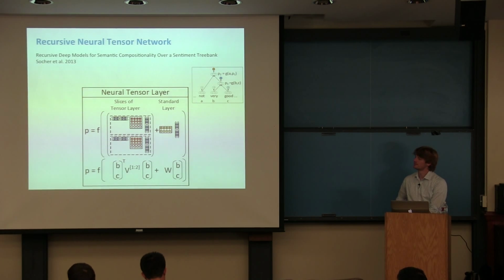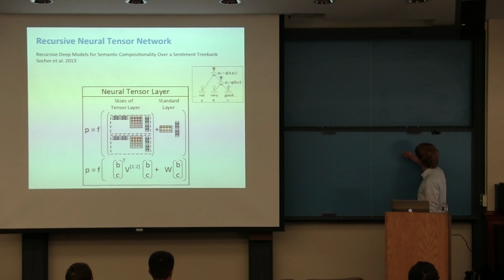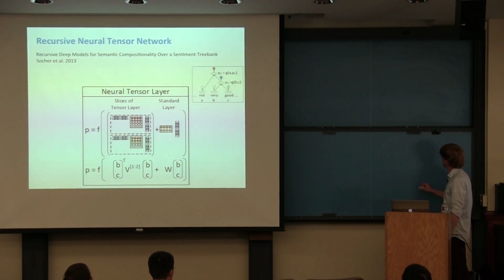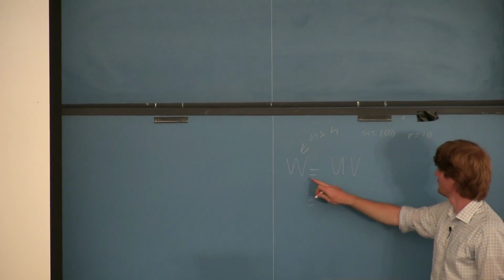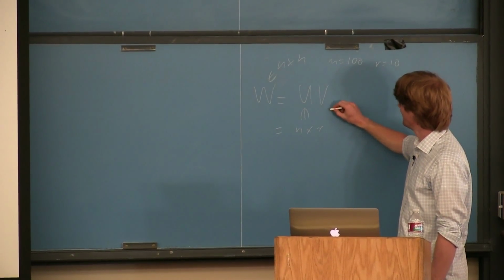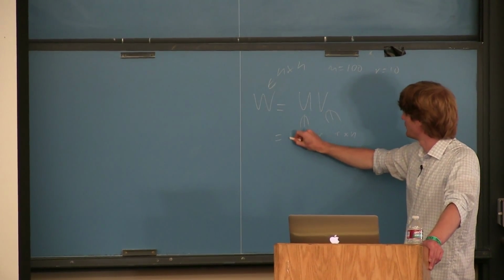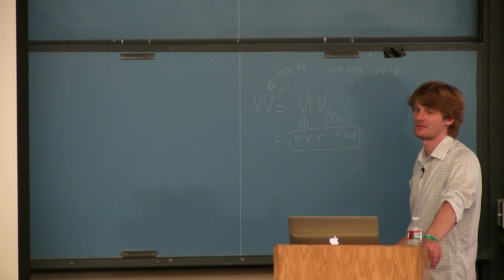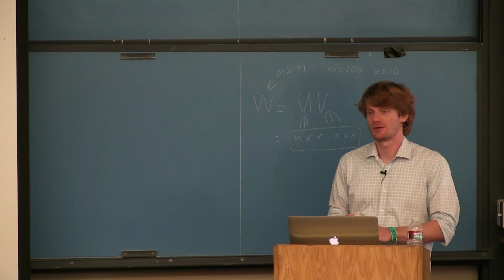Yes? You alluded to this earlier, but is it sensible to use a low-rank decomposition? Yep. That's a great question. It goes a little too far for this class, but in general, whenever you have a matrix W, you can have a decomposition into a low rank. If your W, for instance, is an n by n matrix, you can represent it as an n by R matrix, which is your U matrix, and another R by n matrix, where if n, for instance, is 100, then maybe your rank R can just be 10. So that the resulting matrix will again be an n by n, but you actually have a low rank approximation. Here you have many fewer parameters that you have to learn. Side note, don't worry if you're not familiar, but if you took linear algebra, low ranks should be something that you're familiar with.